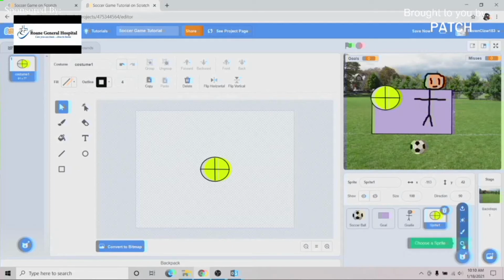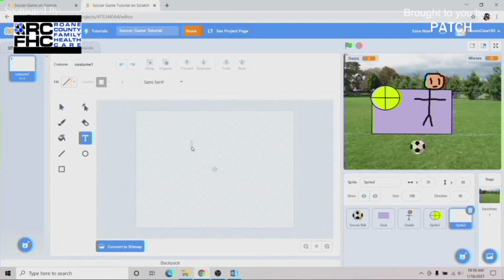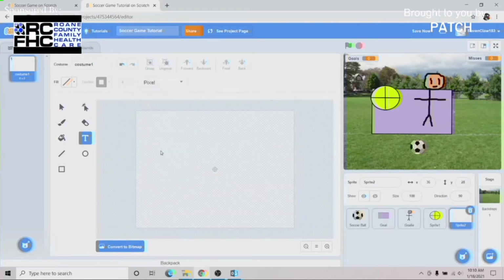Next, we're going to need to type out text in whatever font you want. I'm going to make this a pixel font, and we're going to type "press" if we can have some color.